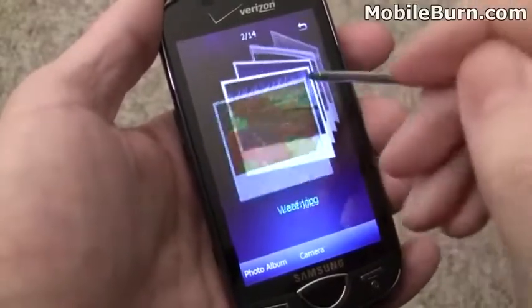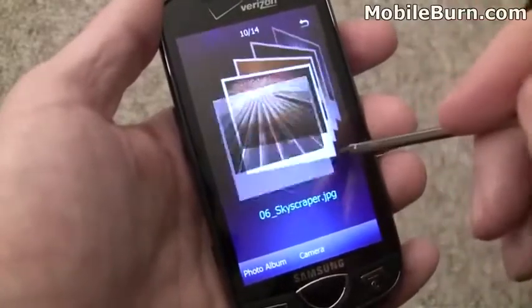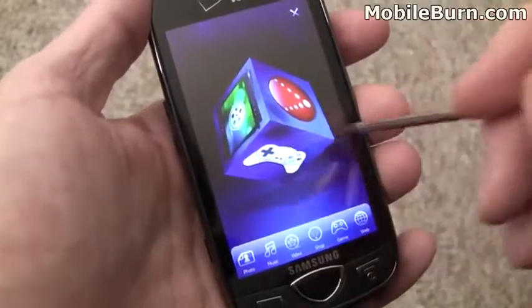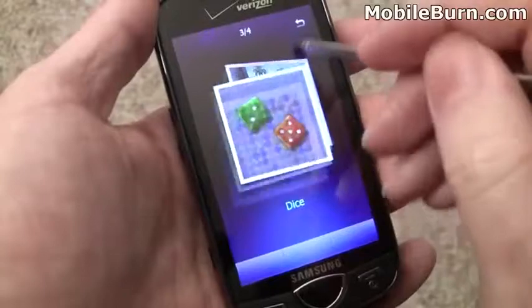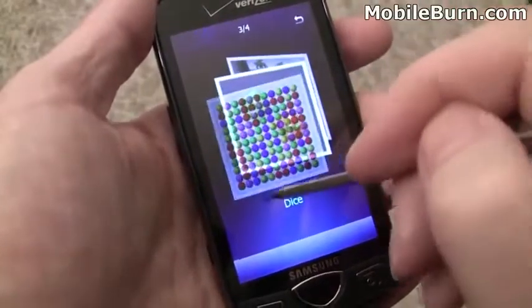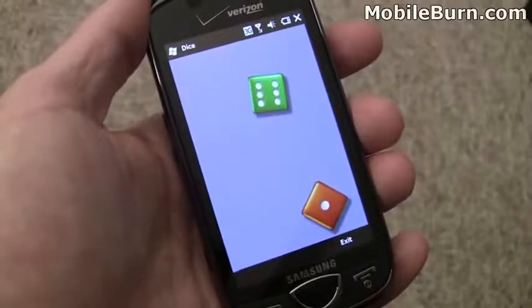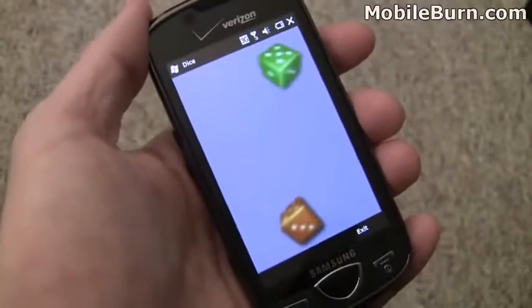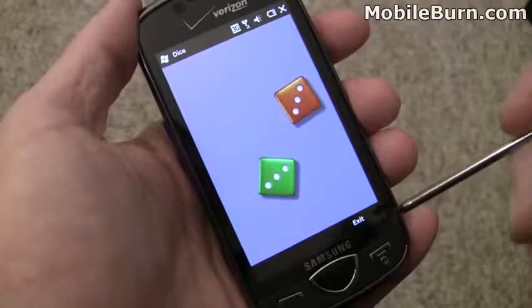It's nice how you can flip through them — it's a quite attractive view flipping through all your different images. The same thing works for videos and even for games. You can move back and forth between the games; I'll pull up this dice one because I always find this amusing. It uses the built-in accelerometer, and basically it's just a pair of dice — but it's really kind of funny, and my young son enjoys it a lot.